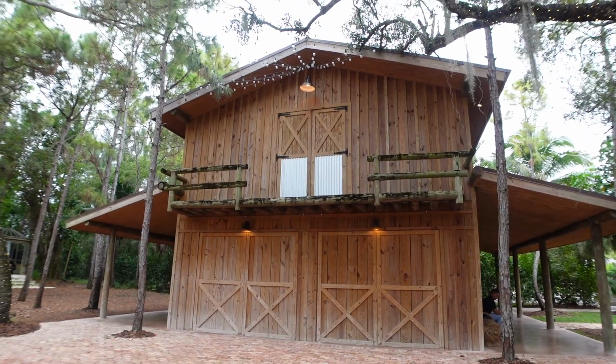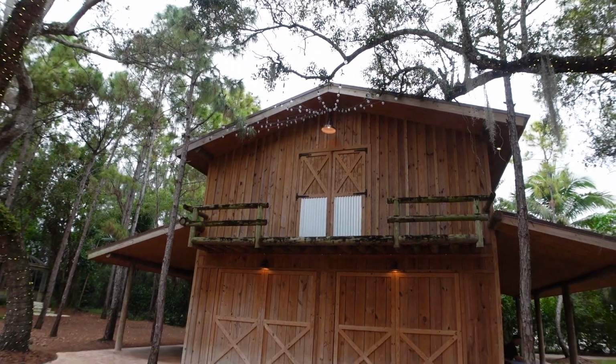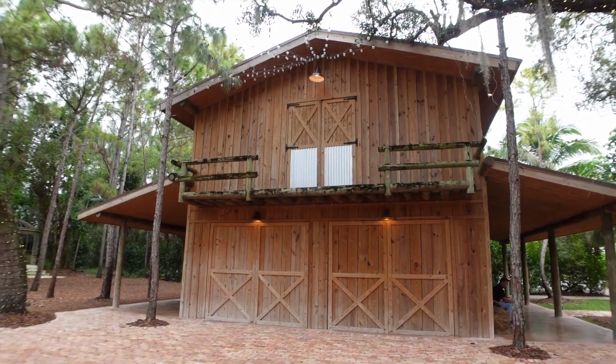The barn itself is where the bridal suite is, which I loved so much. They also have a groom suite that was very nice as well. There's stuff included, but there's not much included. Everything is basically, you either have to use certain of their vendors or you have to get vendors from outside. It's beautiful, but way too expensive for what it is. I'll just tell you right now that the quote that we got, which is basically everything added together, was $40,000.